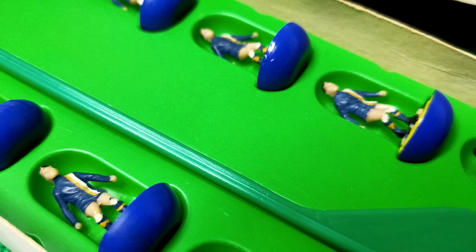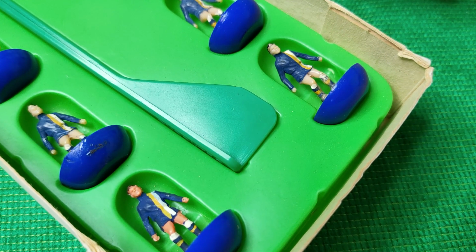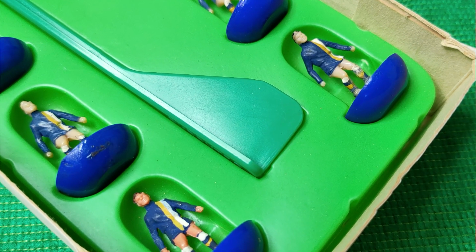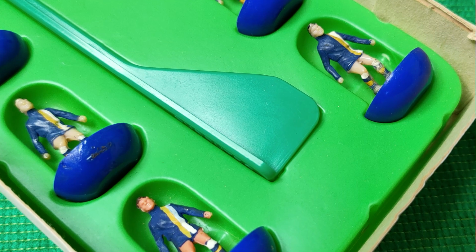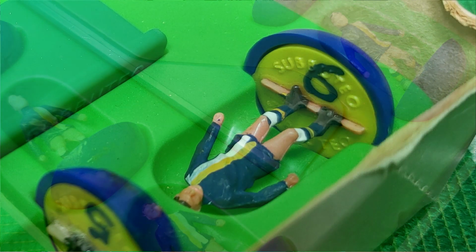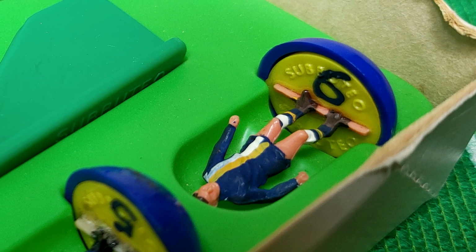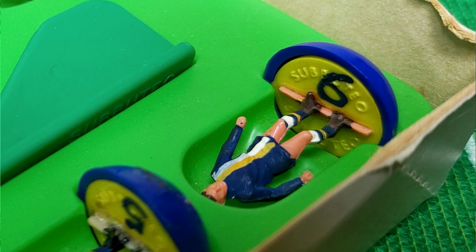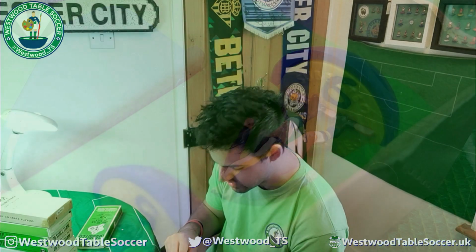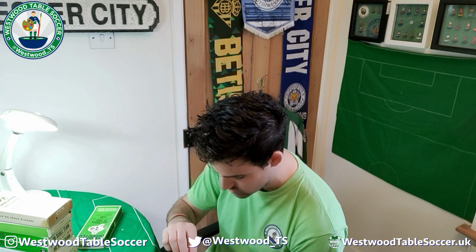Number 4 has seen better days for sure. Number 11 again, he's a little bit shorter than the rest of the team because he's been glued. Pretty sure though it's 100% original with, I would say, the exception of the number 9. Now, I've just seen him. He is definitely not original. So there may well have been a player in this team who was beyond repair at some point. I can't remember, but I'm pretty sure that I did that or my old man did it. But yeah, that's a nice team, isn't it? What a kit. That's a cool kit from Cardiff.